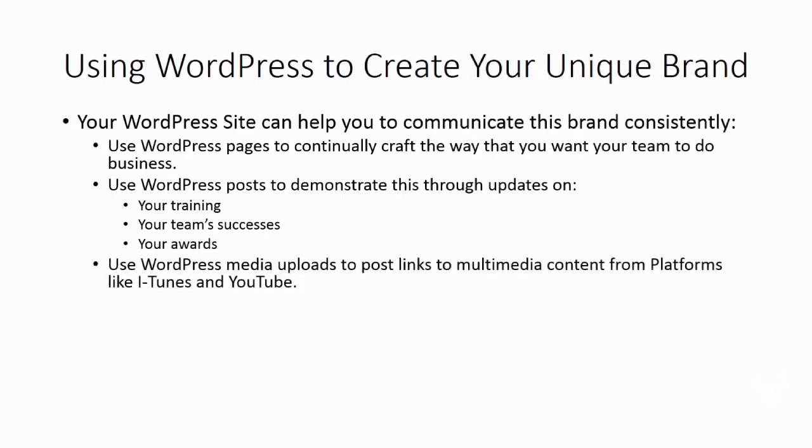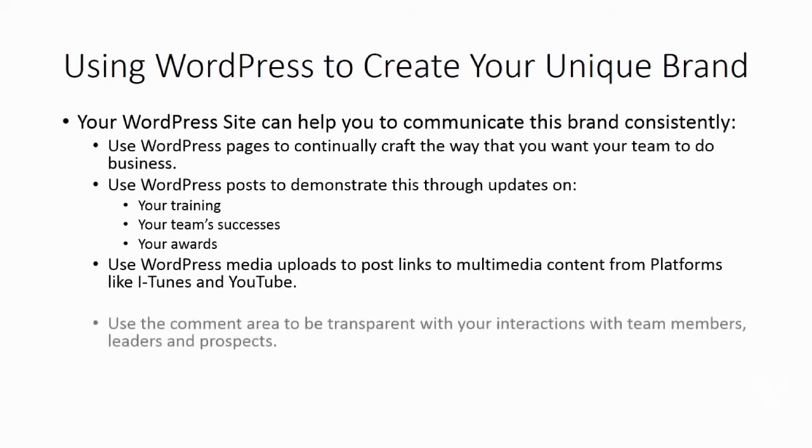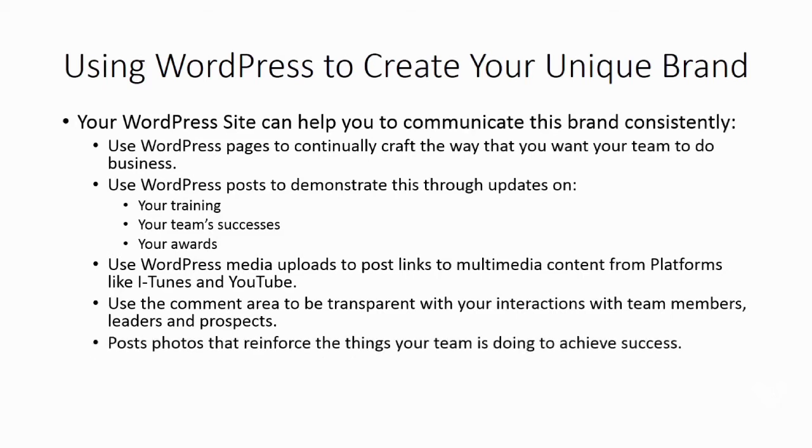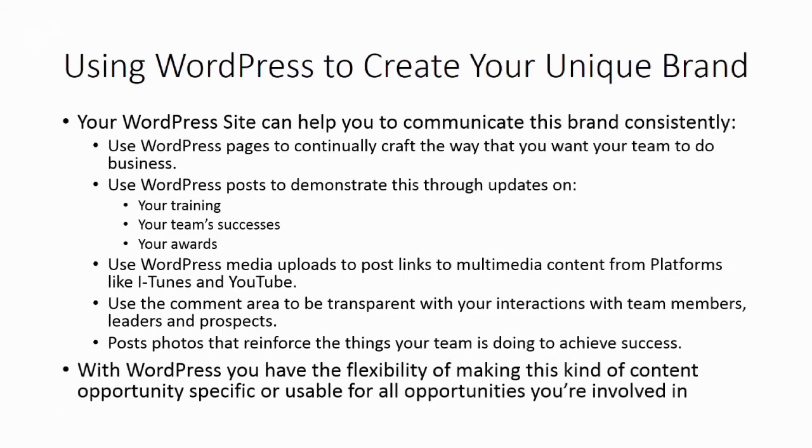Now, you can use WordPress media uploads to post links to multimedia content from platforms like iTunes and YouTube. You can use the comment area to be transparent with your interactions with team members and leaders and prospects. You can post photos that reinforce the things that your team is doing to achieve success. And with WordPress, you have the flexibility of making this kind of content opportunity specific or usable for all opportunities you're involved in.